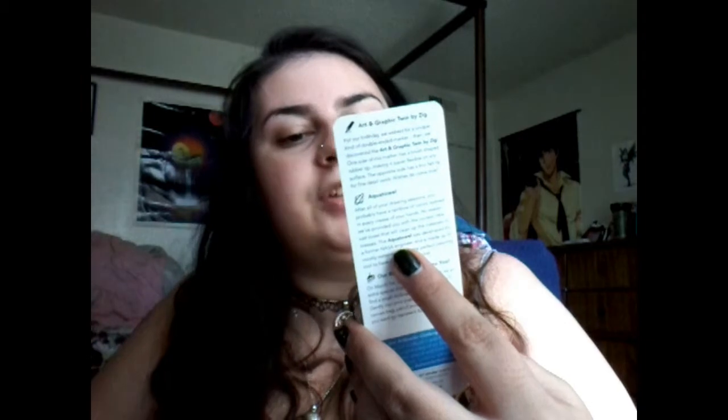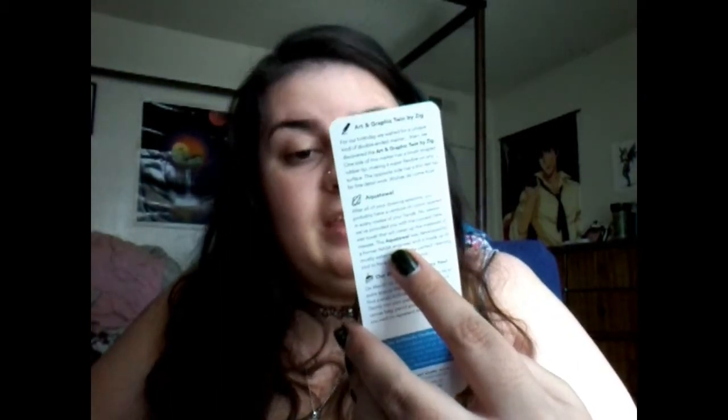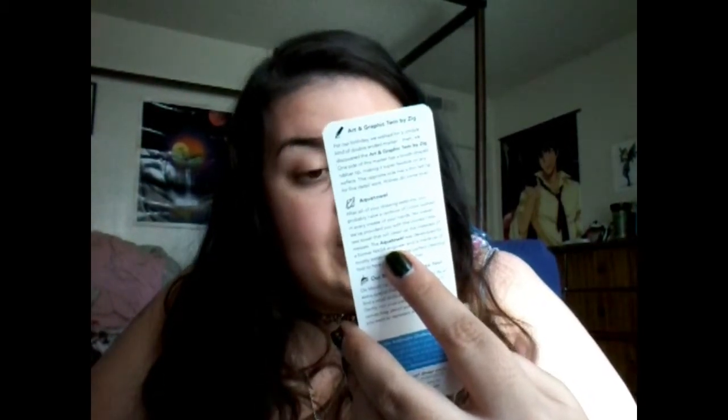There's a Pro Art Chamois cloth. Chamois or chamois? Wait, what is this? The Pro Art Chamois cloth. Oh, chamois. Okay, I was right. It says how to pronounce it. It is made of a soft pliable material and is used for smudging, blending, and shading. If you're looking for a soft blended look, lay your cloth on top of your charcoal or pastel marks and gently rub in a circular motion. This cloth will work well with the Pentallic soft pastels. To clean the chamois, just shake it out and reuse it. Did I say chamois again? I don't know. But, awesome.